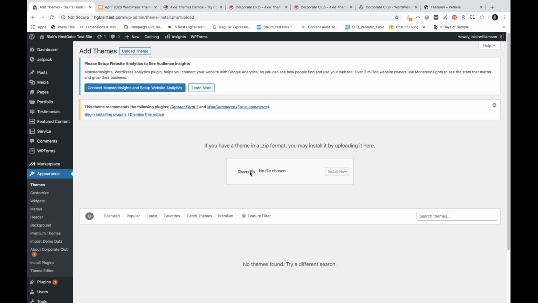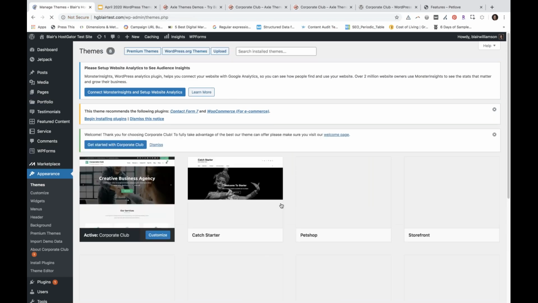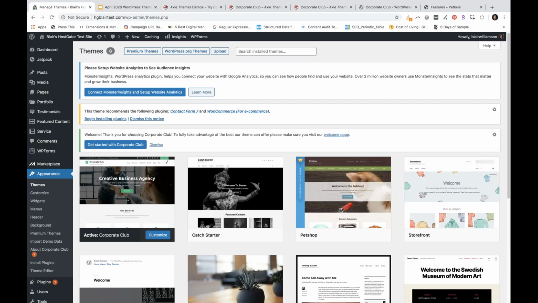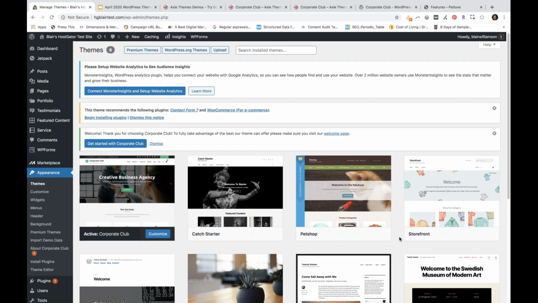I'm going to get a pop-up on my screen. I don't think you can see it on the webinar, but it's giving me the option to find where I have that zip file saved on my computer. So I would just click open, and it would upload it here, and then it'll send me back to the same themes page, where I can just select the one that I've uploaded. For instance, this pet shop one is one that I purchased for a WooCommerce theme. And all I would have to do is click activate if I want to choose that one instead.